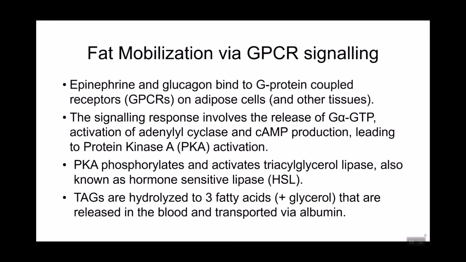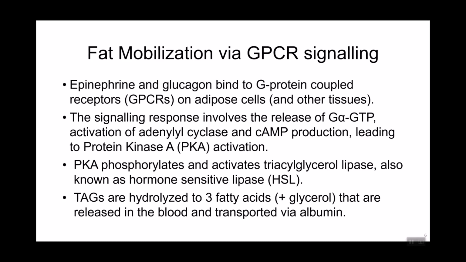Whenever we need to make energy, it's the catabolic hormones that are going to signal for the breakdown of triacylglycerol molecules via GPCR signaling. Epinephrine was that fight or flight hormone that is released from your adrenal glands, so when you're exercising, you're initiating the signaling pathways to help with fat catabolism.